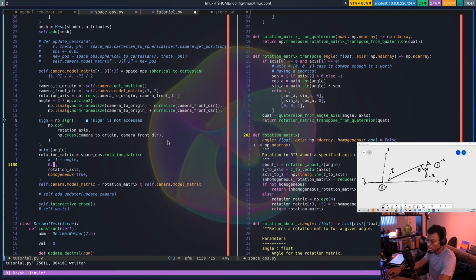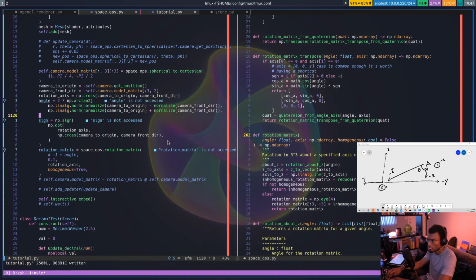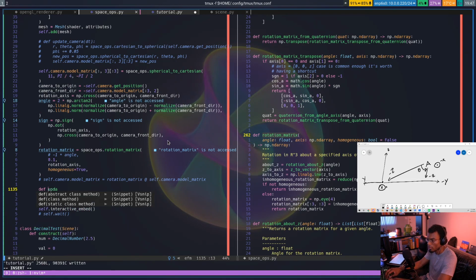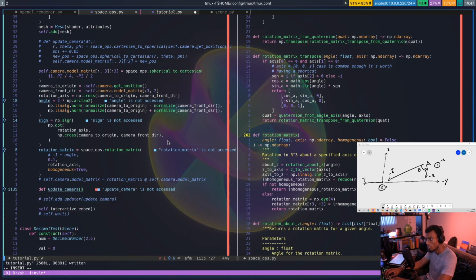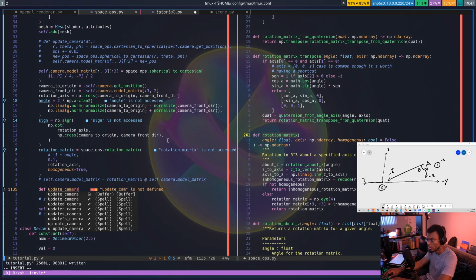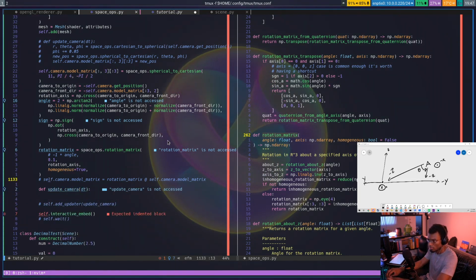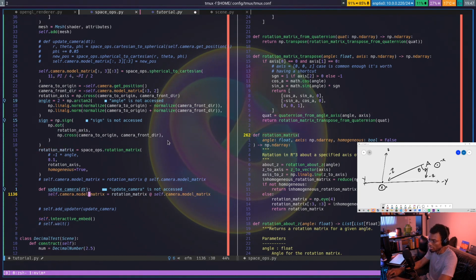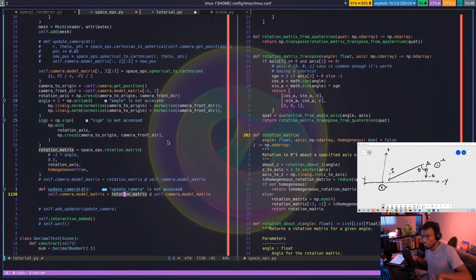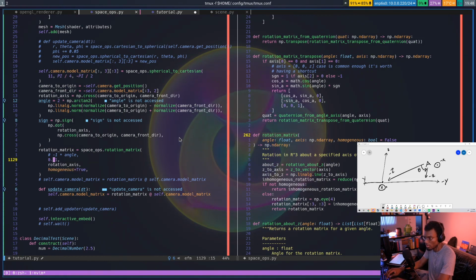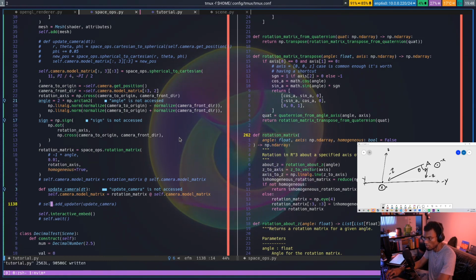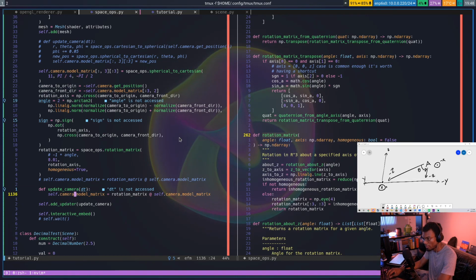Okay, I'm gonna have to set this to like 0.1. And then do this in an updater. I'll do update camera. And multiply by this rotation matrix. And hopefully that way I'll be able to see what this matrix is doing. 11.01. Also, I should make this so that I can optionally take the time.